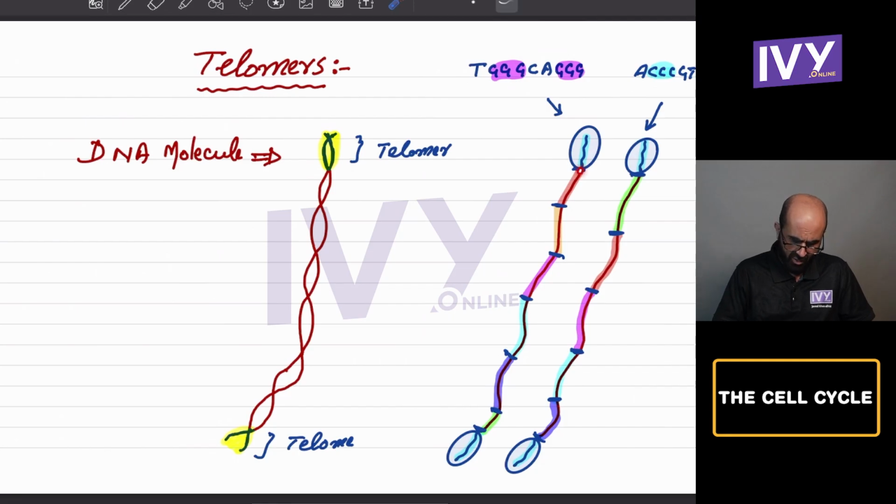Now these are the genes actually which I have shown in different colors. They have the gene. So once the DNA polymerase arrives here, let me shade it with some color. This is not a good color. Let me show it in some dark color. If it arrives here, it will lose the part of the telomere, but not lose the part of the gene, because it will settle down. Because for its settling, we need some part of the DNA.